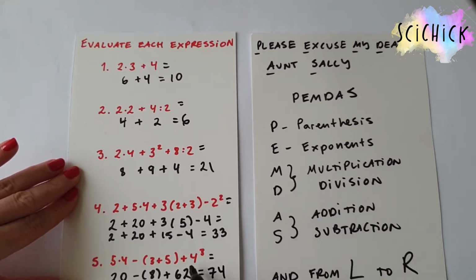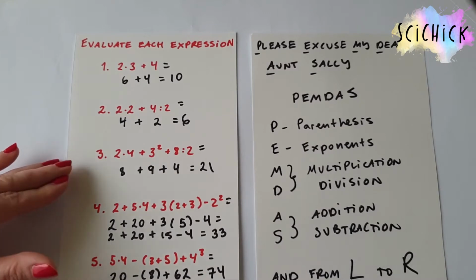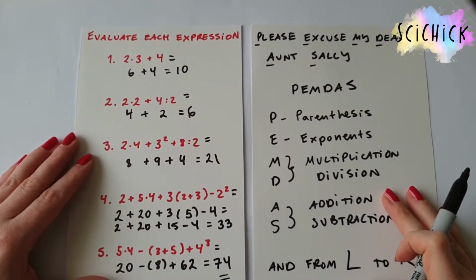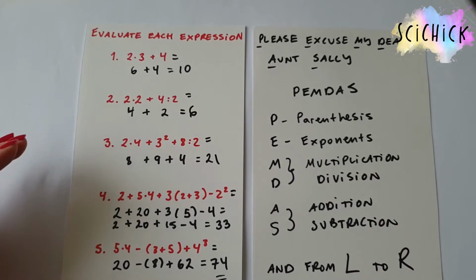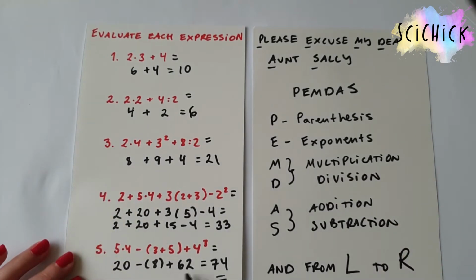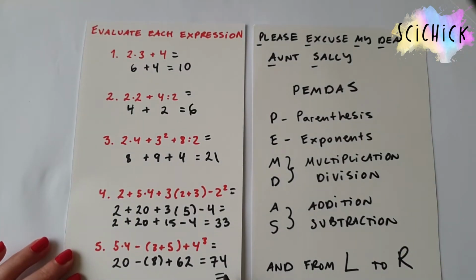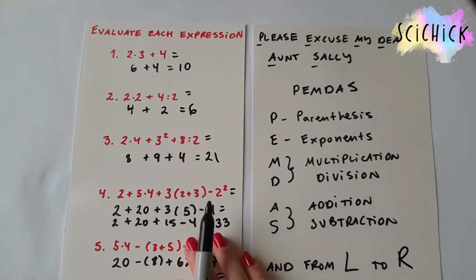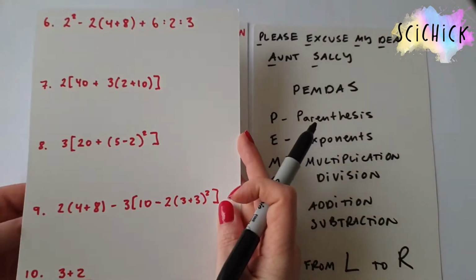Okay? So 4 to the third power, that's 64. I had 8 here, yeah. I had 20 here. I put it all down, brought the signs with me. And now I have 20 minus 8 is 12, plus 64, which is 76. Okay? That was fun. I'm just going to order these a little bit better so you can see the bottom. So it was 20 minus 8 plus 64 equals 76. Yeah? Okay, that was fun. Let's do a few more.